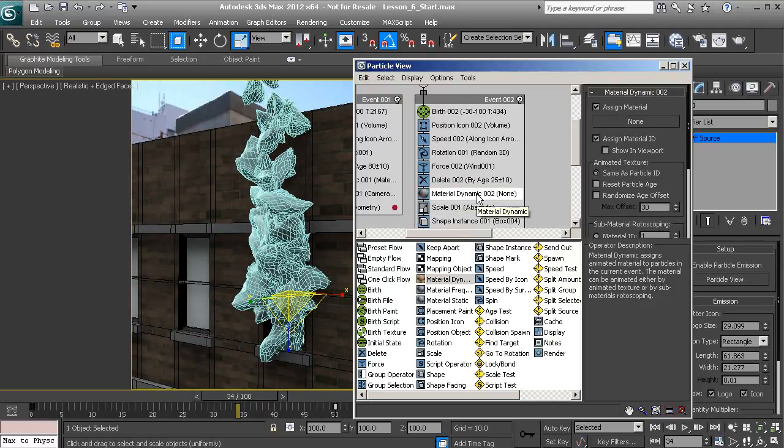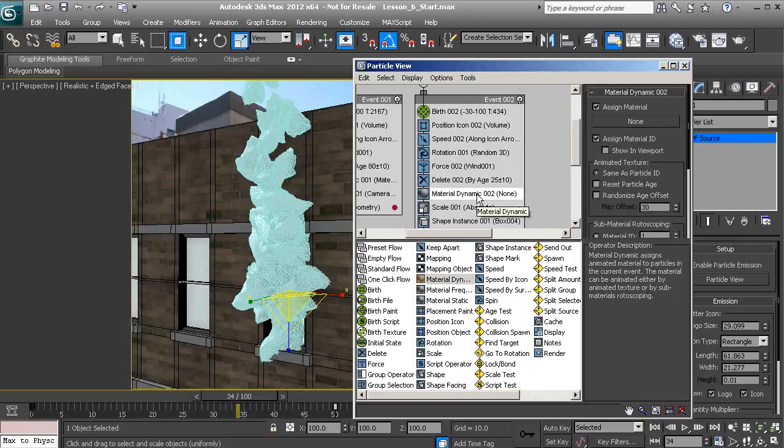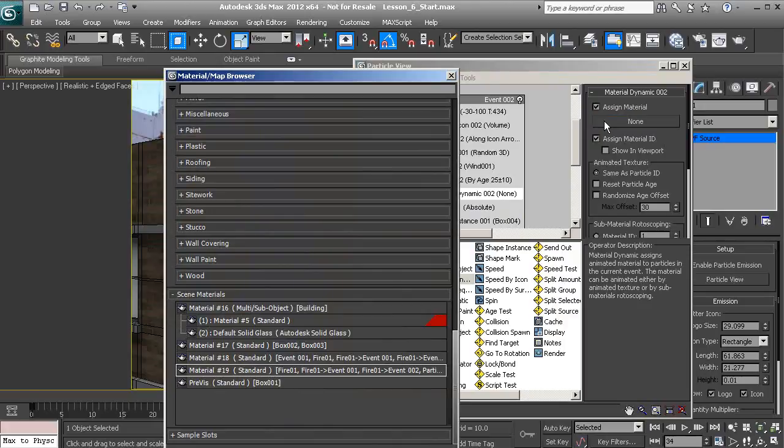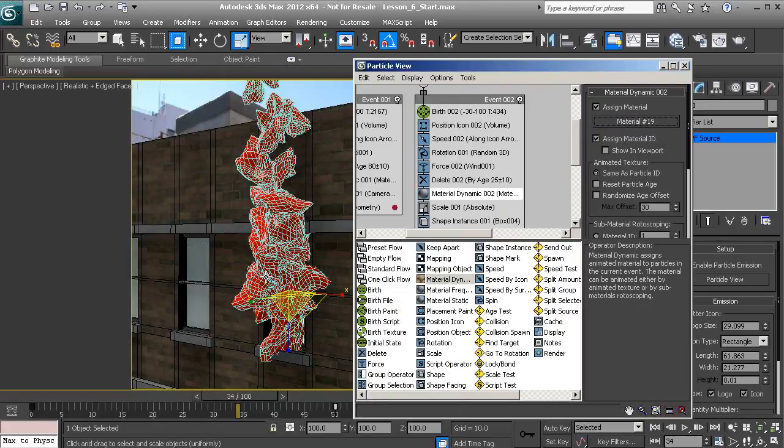The reason we want to use that material dynamic is because we're using that particle age. We want this fire to kind of change color as it gets out of the building. So let's click on that and assign the material. Here we have this fire material that we've created. Just double click that, and now we have this material on our geometry.